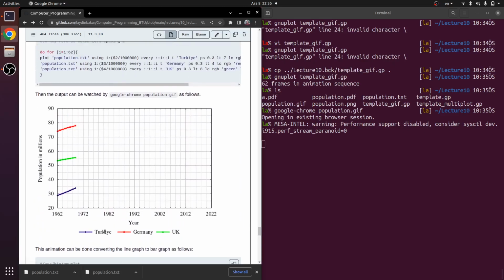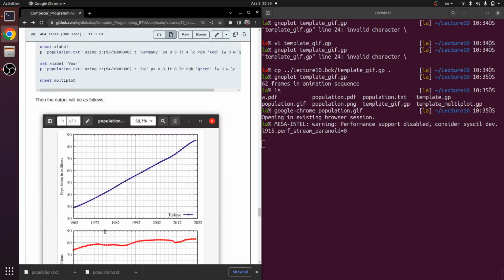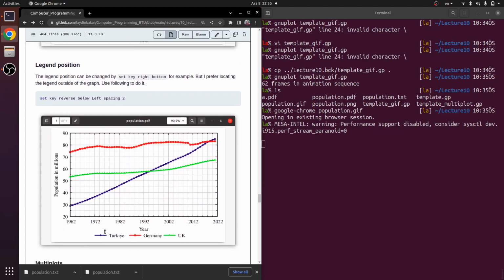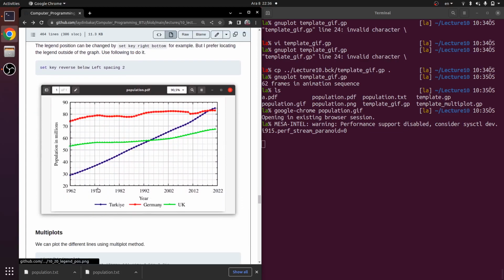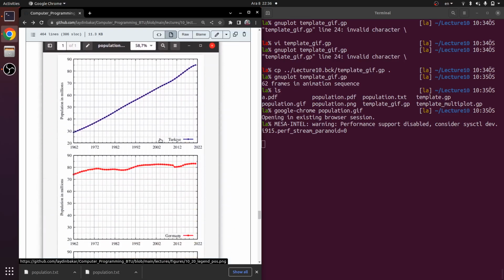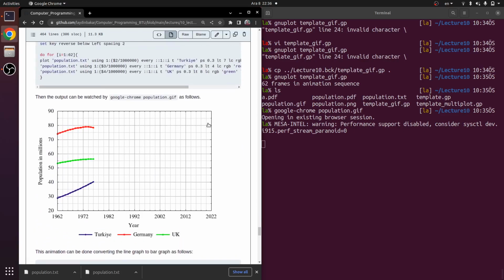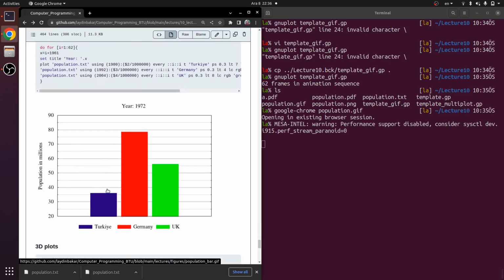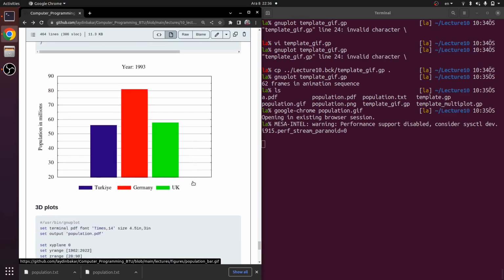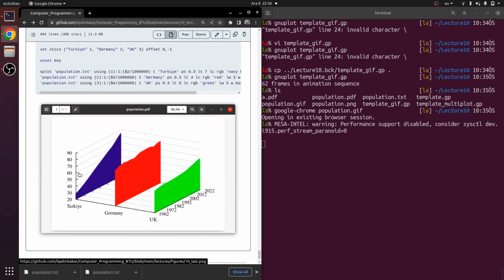Now I'm giving you 4 different scripts actually: making this kind of plot in PDF, making this kind of multiplots, making this kind of GIF, making this bar GIF, and making this one, 3D plots.